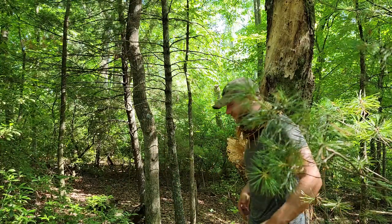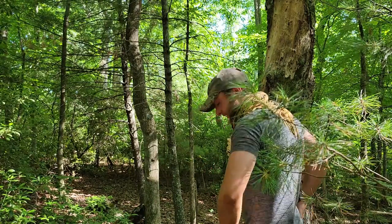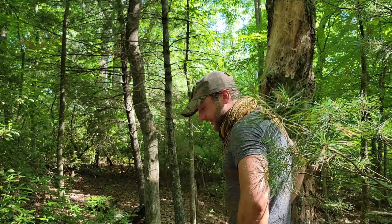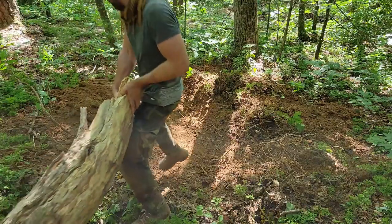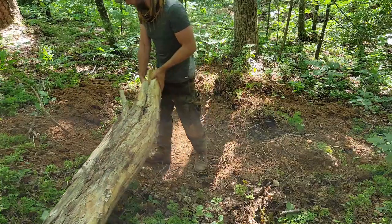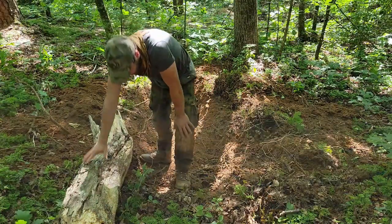Nice. So it actually feels like it's about to break more so than the piece that's already failed that's kind of rotted. So even if that's the case, well, I can take it. It'd be even easier to carry in two pieces. So it's separated, which is fine with me because it's a lot easier to carry.